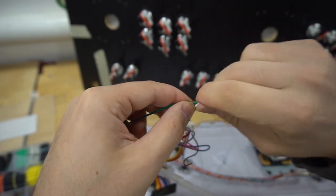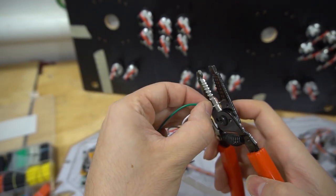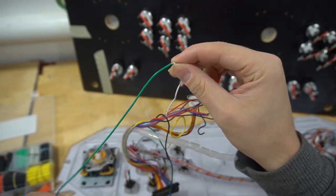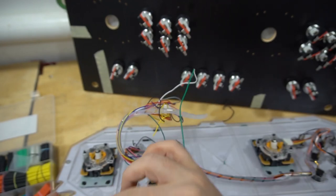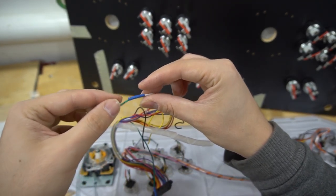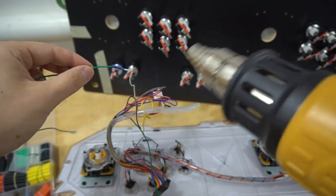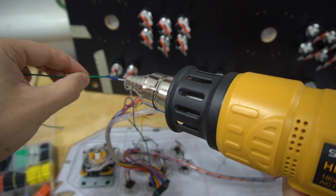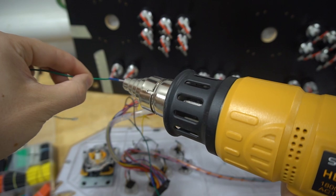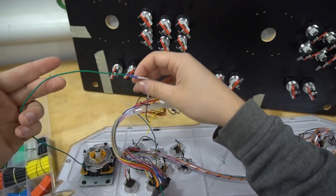Give it a lot of twirls. As you can see here, this thing ain't going nowhere. You could cut off excess, worst case scenario. So we'll cut that. Bring it down. Grab my heat shrink tube and cover. Now that we covered it, grab our heat gun. That is it. Done. Clean.